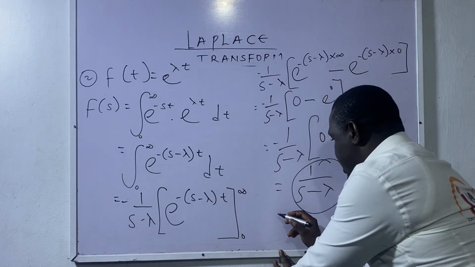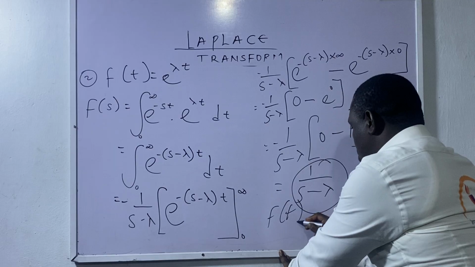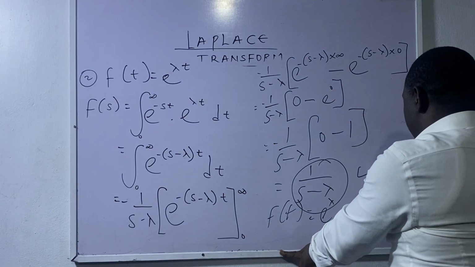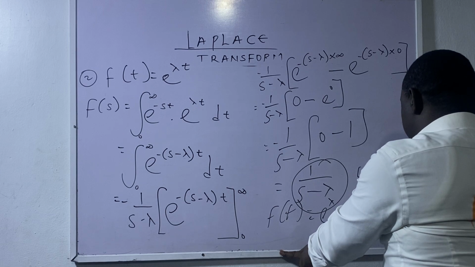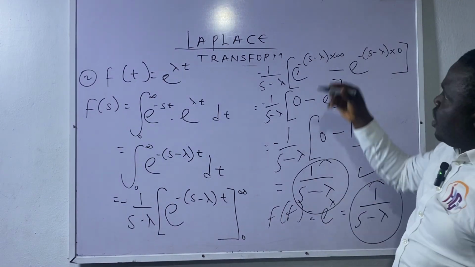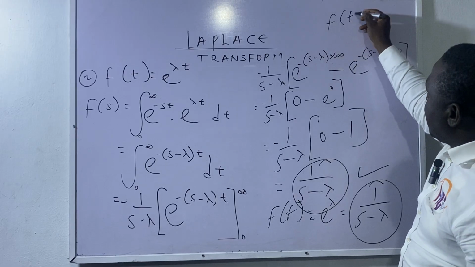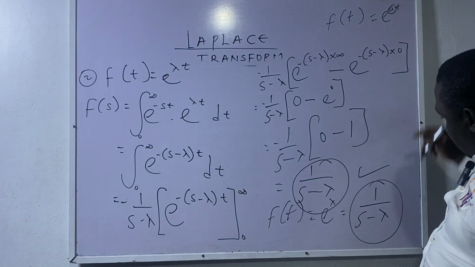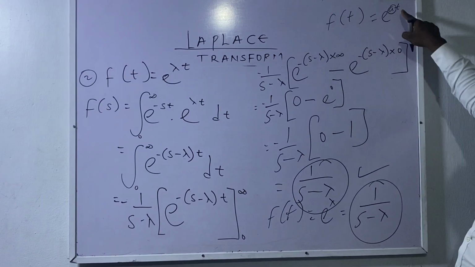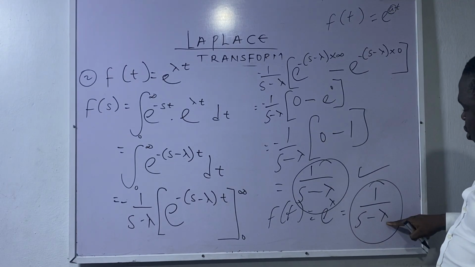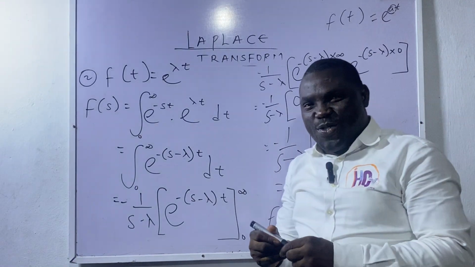So it means that when you have a function of exponential lambda t, the Laplace is 1 over x minus lambda. And this lambda can be a. So in another question, it can be given like this, e raised to power at. So this a therefore comes here. It can be any alphabet. If it's b, it is b that will be here. It can be anything, you put it there. I'm sure that's very clear.